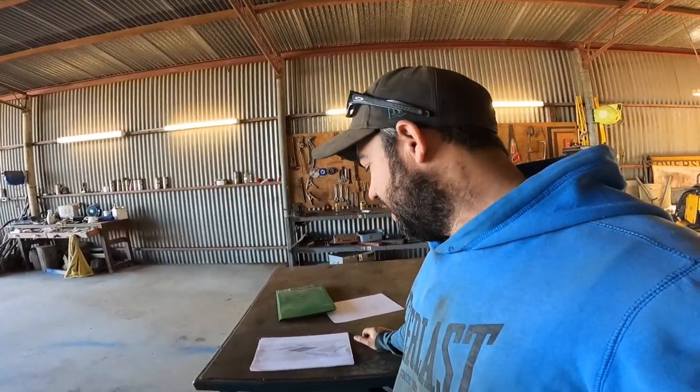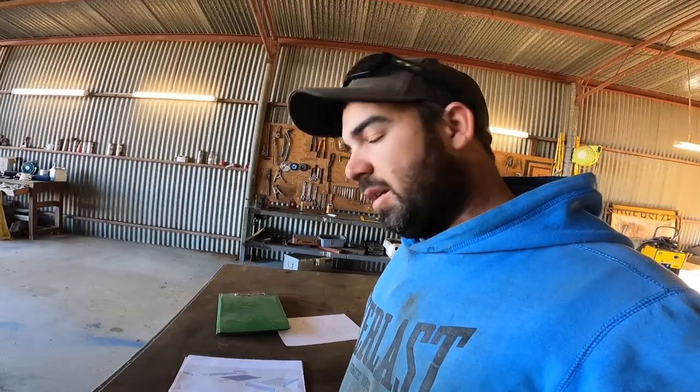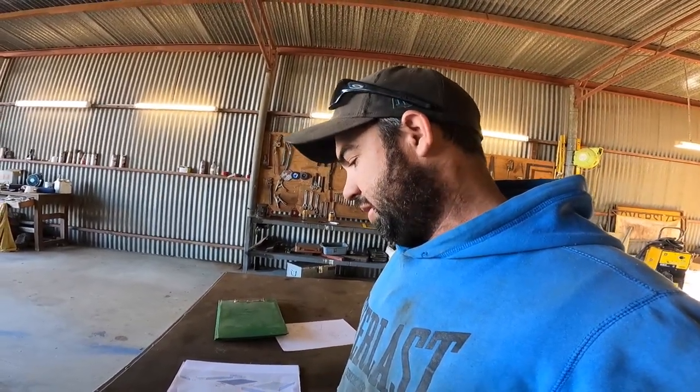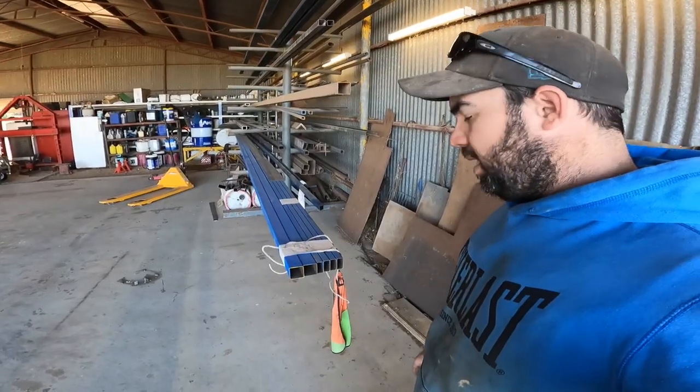Should be easy, but just to get the alignment right takes a bit of time. Yeah, like last time, I nearly spent just as long on the little drawer as I did on the rest of the tray, so hopefully now I know what I'm doing, I'll be able to do it a little bit quicker.